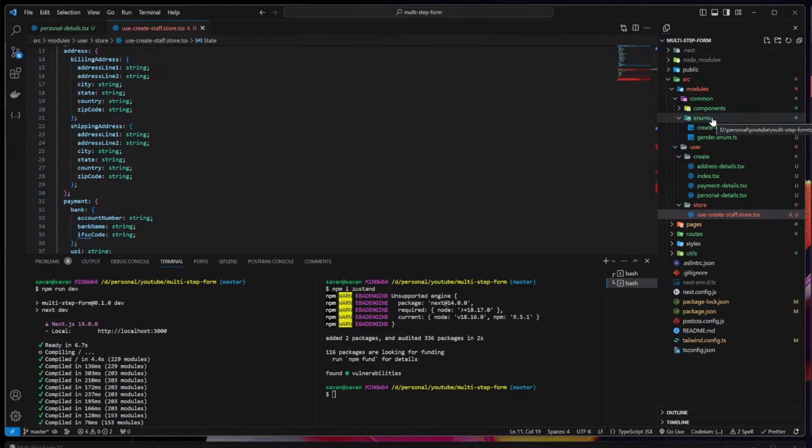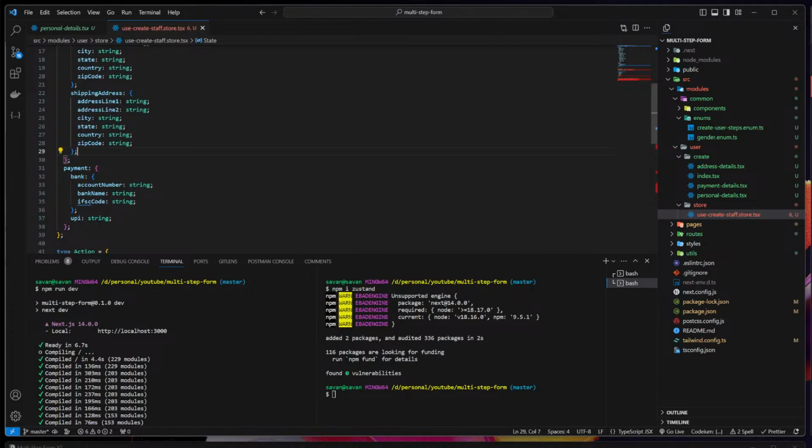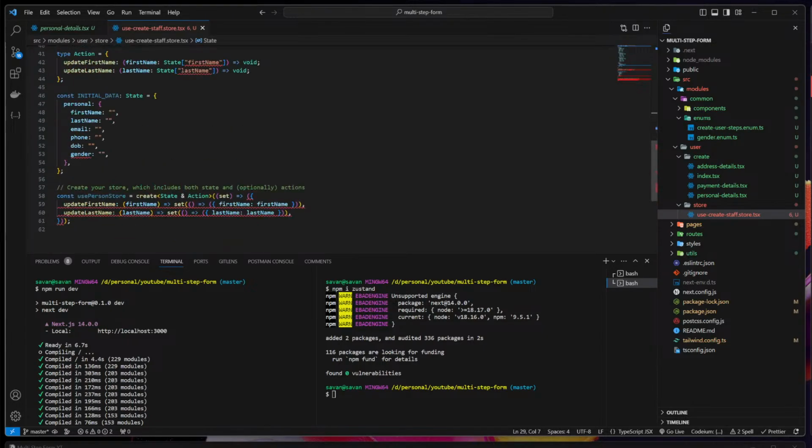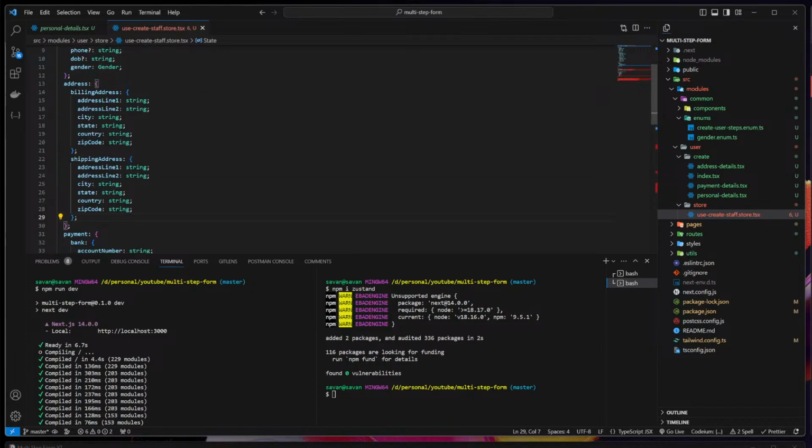Let me think about that. We'll see what we can do about city, state, and all that. Address line 2 is not compulsory. City and state are mandatory.